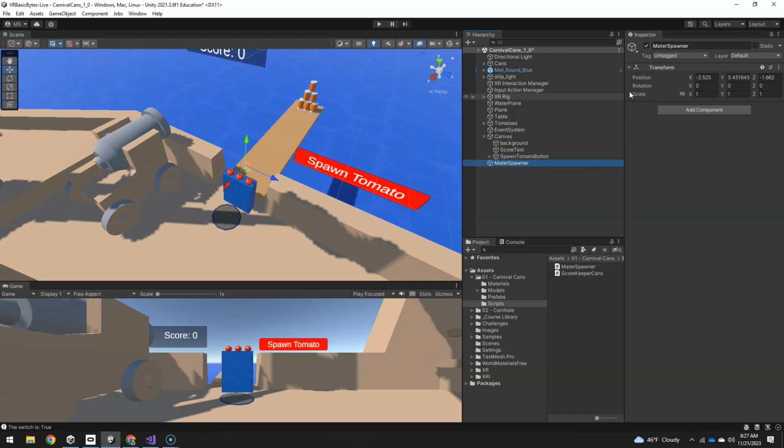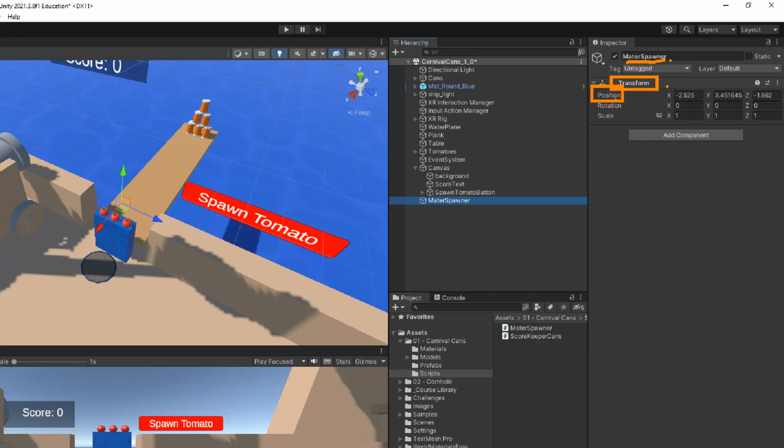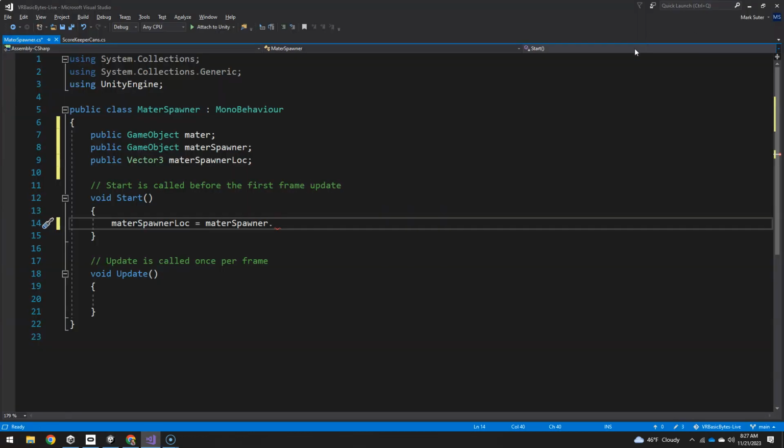So I have my mater spawner here. What if I say mater spawner dot this? Then I can say that dot this. So mater spawner dot this component dot this property. So we do exactly that. Mater spawner dot transform, which is lowercase here, dot position.